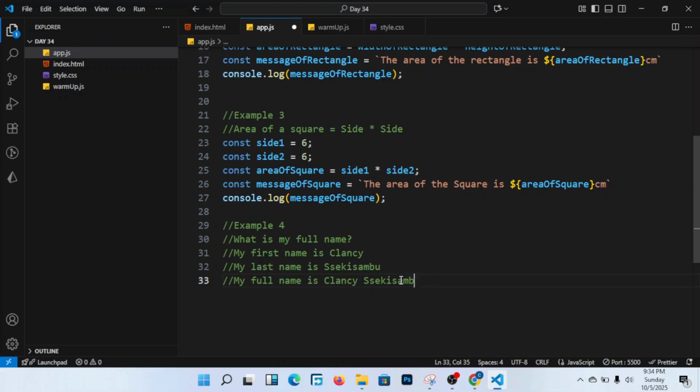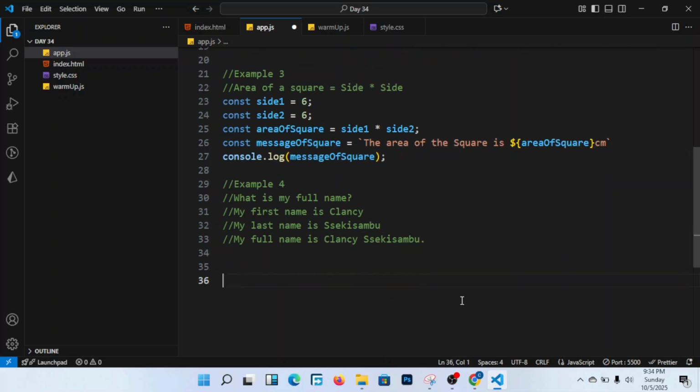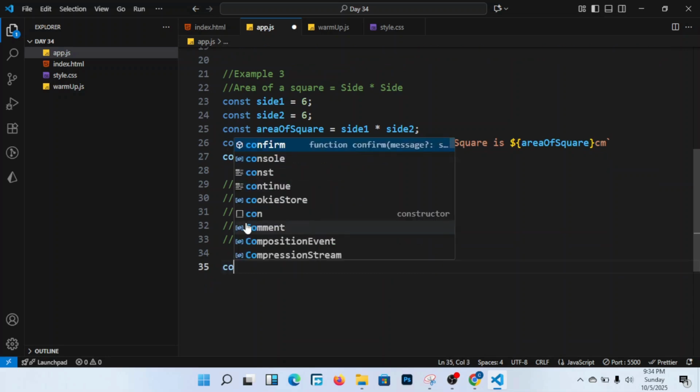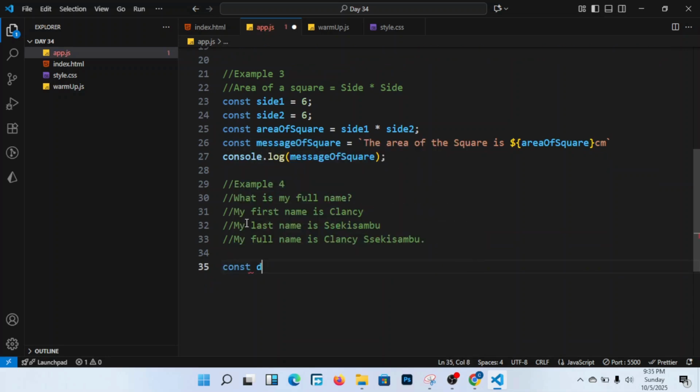So how do I want to do this in JavaScript? I'm going to show where string concatenation comes in. Remember, this is just commented text which cannot be seen. So I come here and say const first name is equal to, I put my strings there, Clancy.